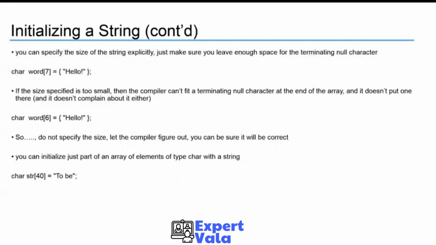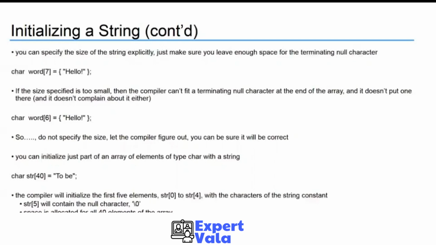You can also initialize just part of an array of elements of type char with a string. So if you created a size that was really large and you only assign a couple of characters, that's fine as well. You are only initializing some of the characters. All the other characters are just going to be empty.